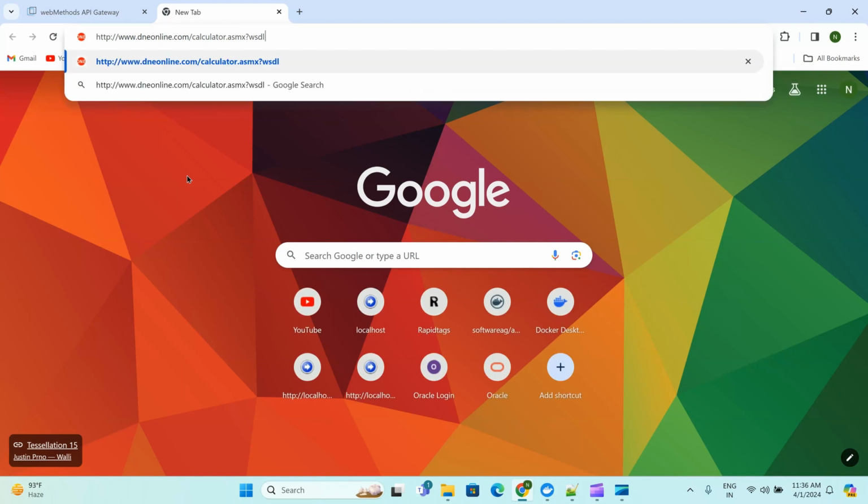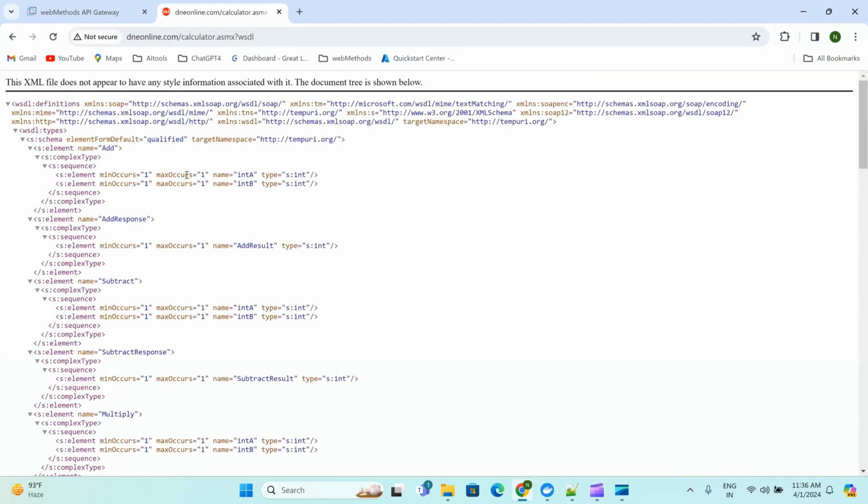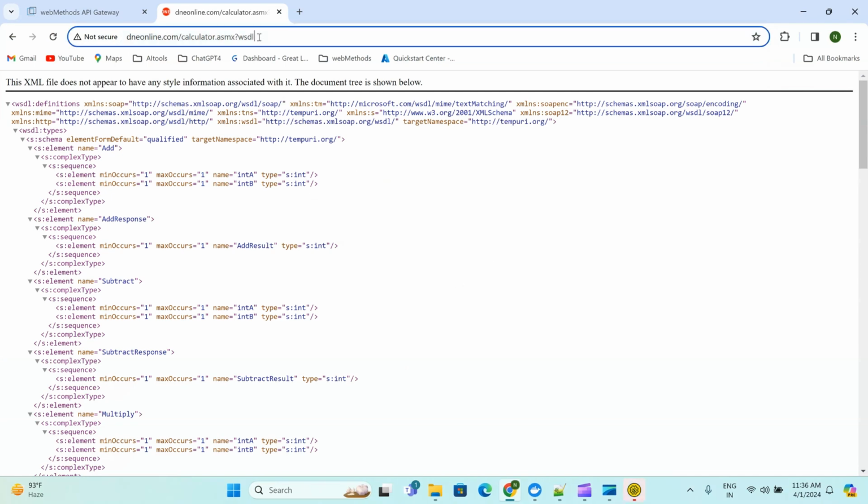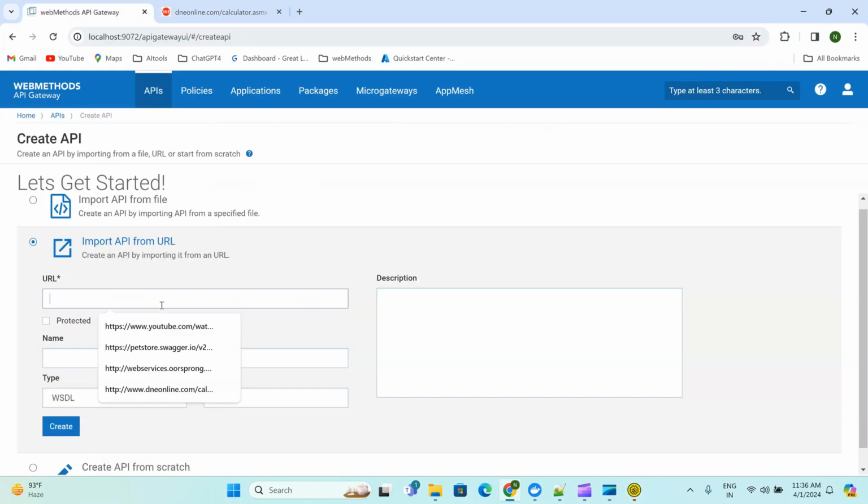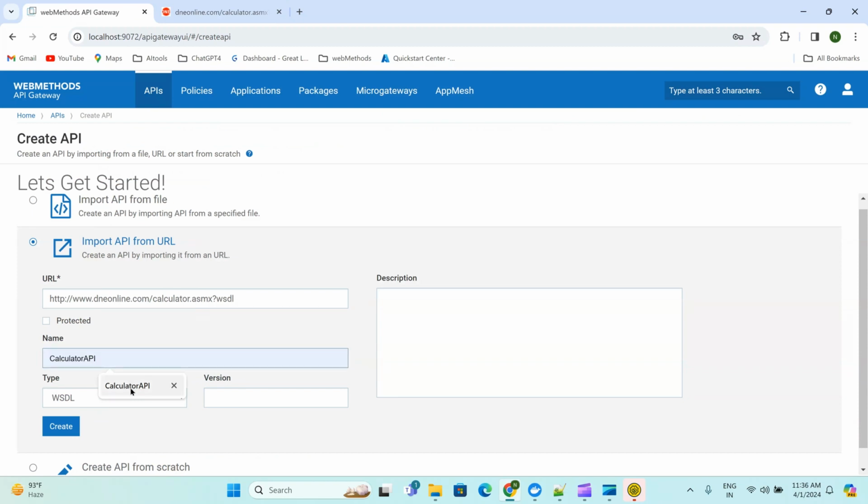If I click on this, you are able to see the WSDL. Once the WSDL is loaded, first thing we have to copy this for URL based. I'm copying the WSDL here, and naming it Calculator API. I'll paste this in the description.